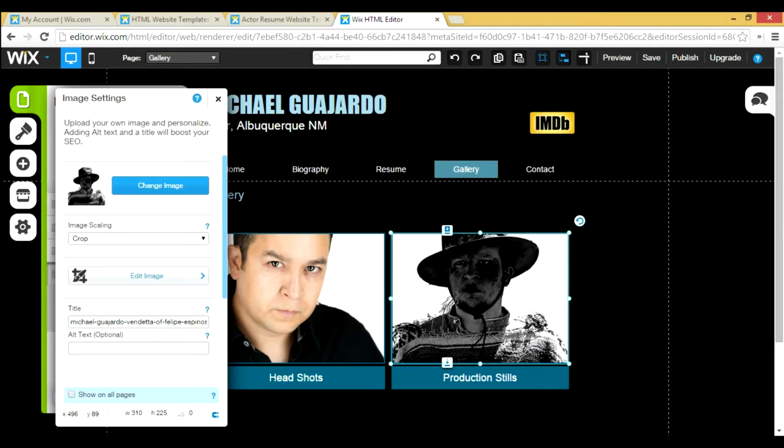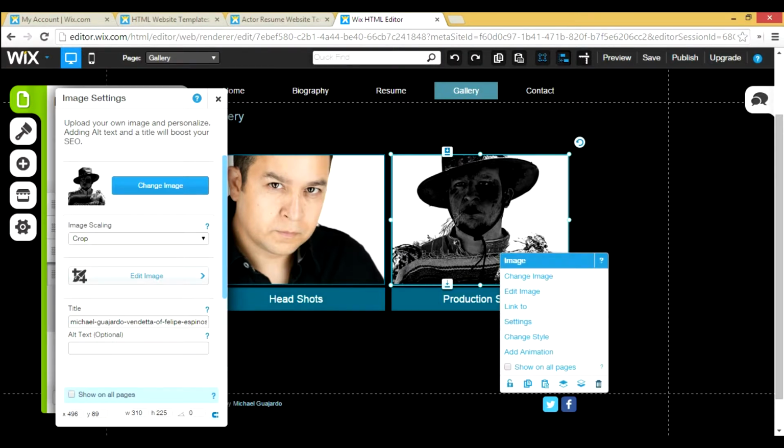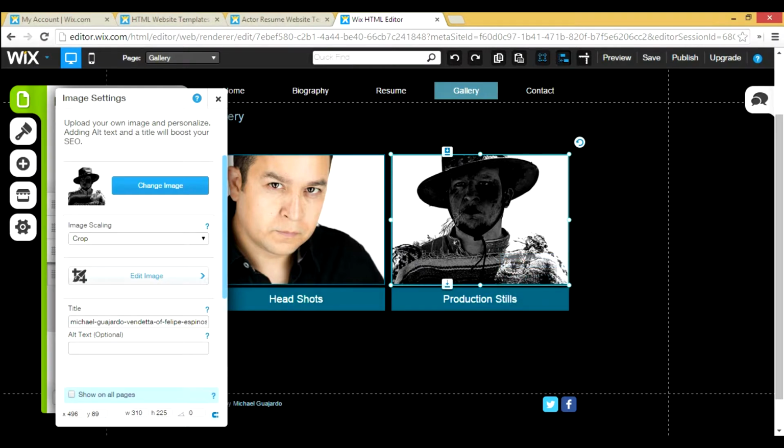Okay. So this page is pretty much set. Again, every time you go and select an image, you can go ahead and change the settings to it. You can change where it's linking to. You can put the title in. The alt text is when you hover over it, what it will say. So keep in mind that you should be changing all of this content, but for time's sake, we're not going to do that.